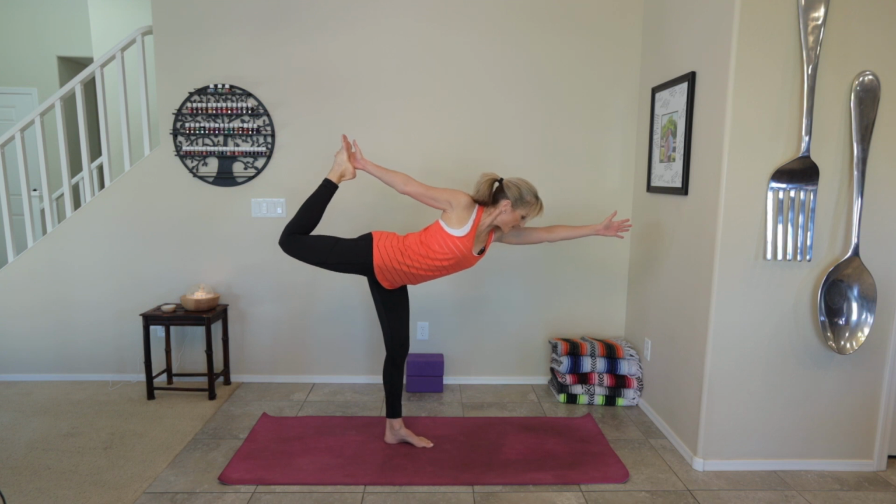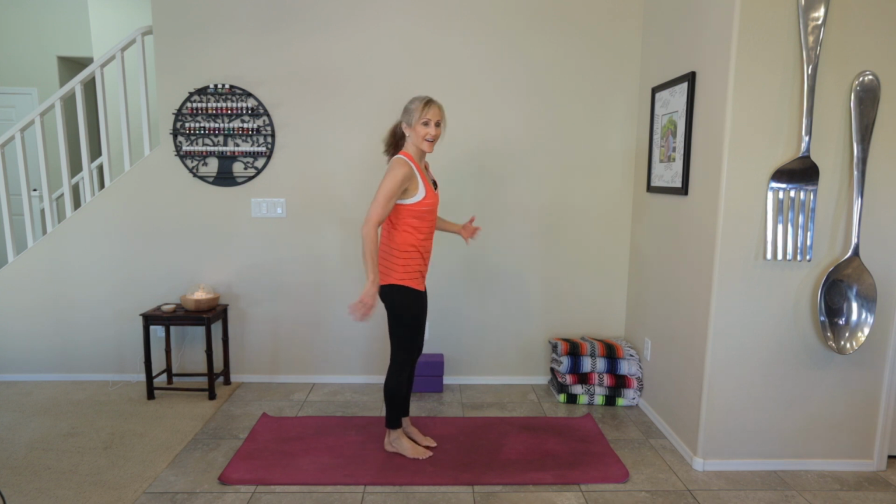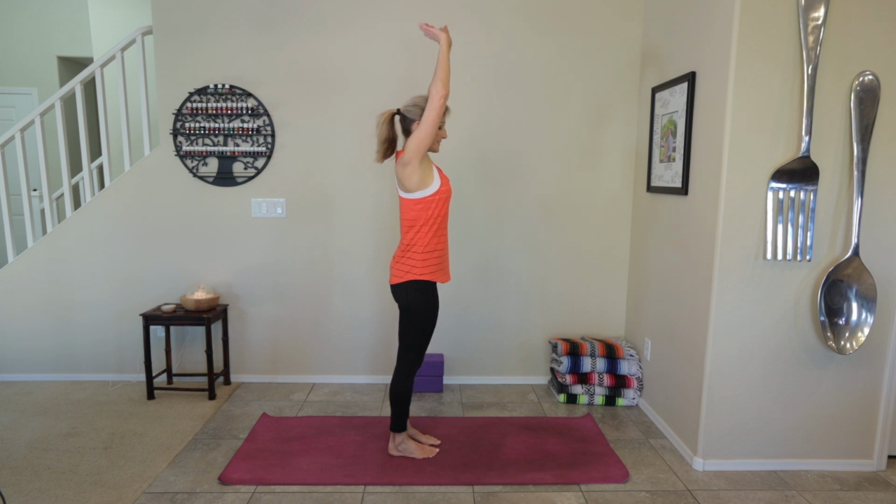Find your breath. Really reach. One more breath. And slowly coming out. Lifting and releasing. Excellent. Shake it out. Find our mountain. Inhale, lift. Exhale, forward fold.